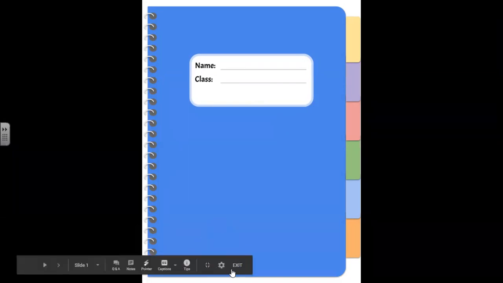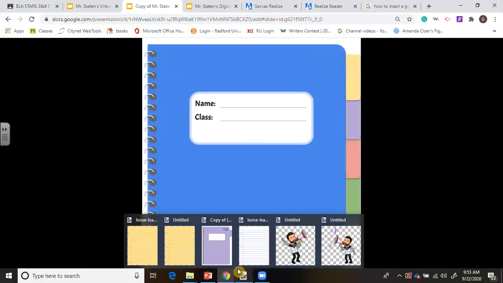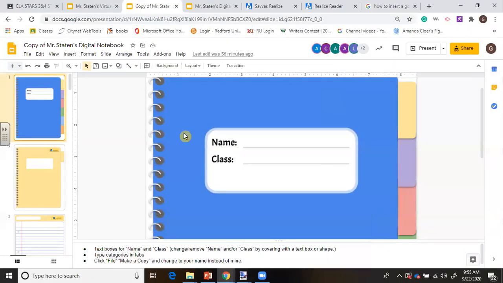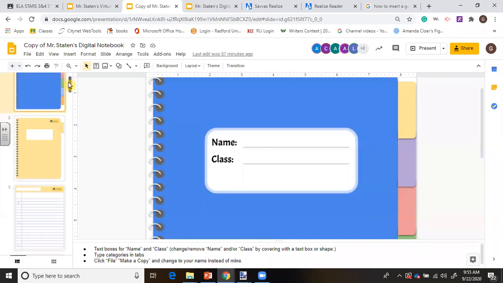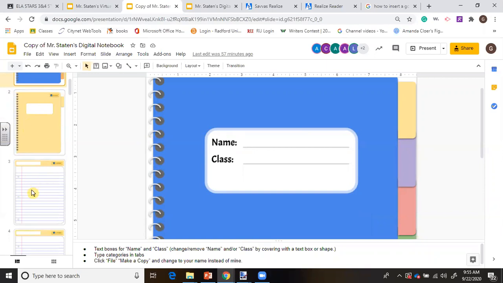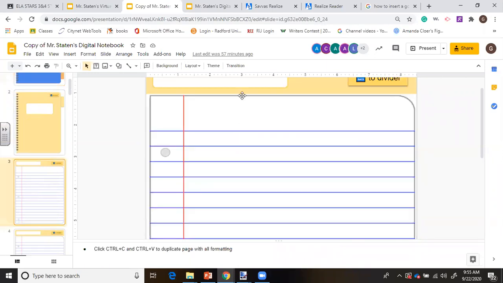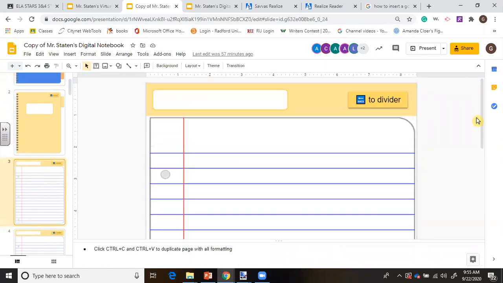So I'm going to go back down to exit on your navigation toolbar down here. And when you click exit, that's where you'll be able to edit all this stuff. So if you need to do some work, for example, and you need to do that in the tan category on the first page, then you put a text box up here for the date, and then you start writing any information you need to write for the day. That's how it works.